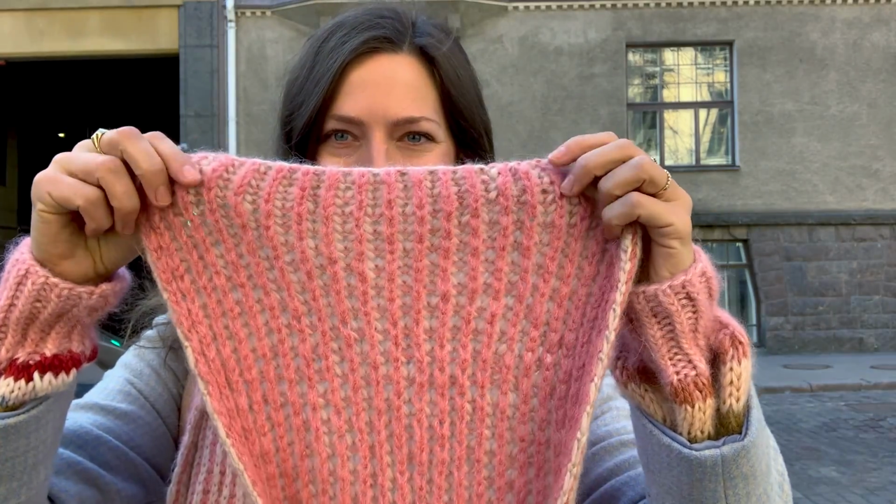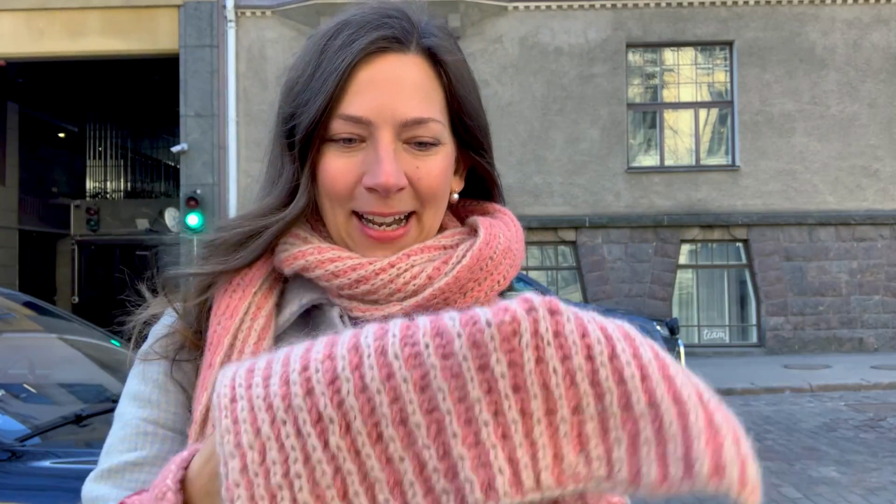Today I am wearing this Stay Up Till Dawn sweater in the scrap yarn version. Can't really see it so well, but I'm also wearing my scarf, which is for my book. It's the only scarf I made for the book. I'm not really a typical shawl knitter, even though I know some people only knit shawls. But I didn't want to have just one scarf in the book, so this is 2-color brioche, so it's fully reversible. It's knitted in Kid Silk and brushed alpaca from Sandnes, and it's really soft. And today, even though it's sunny, it's still quite chilly, so I get to use it a little bit still. Right, let's go to the cafe.